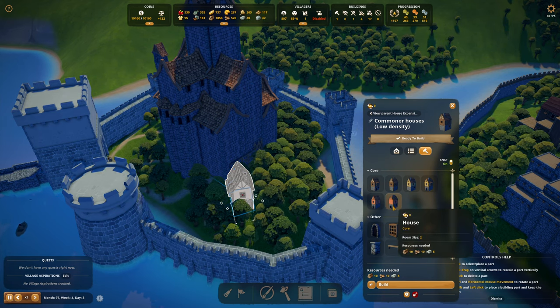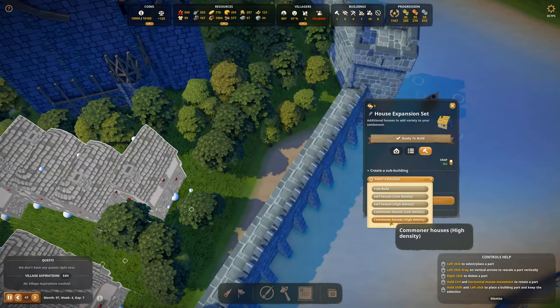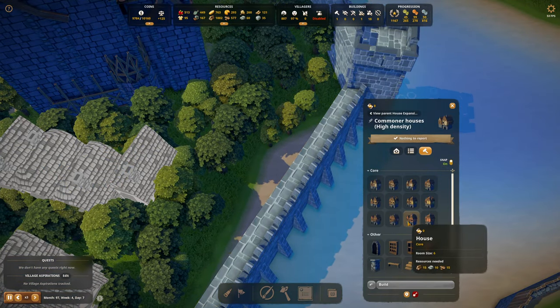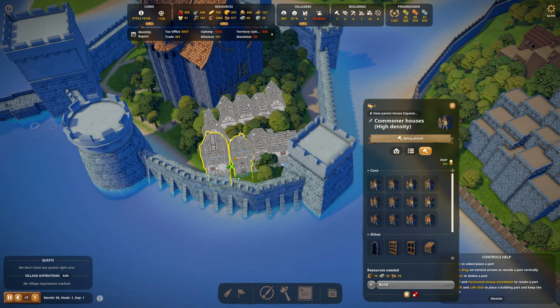So I'm going to plop down. Is this one even different? Yeah, this one's different too. I'm going to plop down a bunch of these houses. I'm also, let's see, the commoner house, high density. Ooh, these are even better because there's two. Nice, I'm just going to stick them right in front of the other ones.